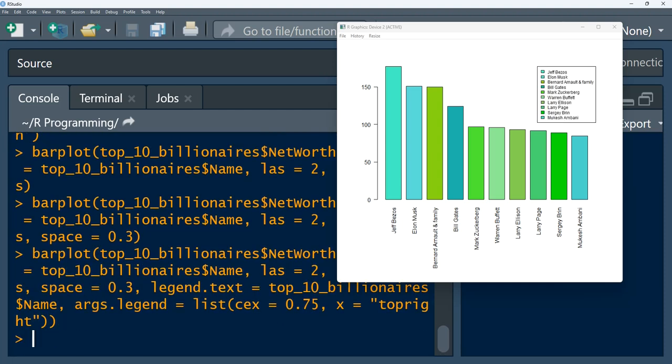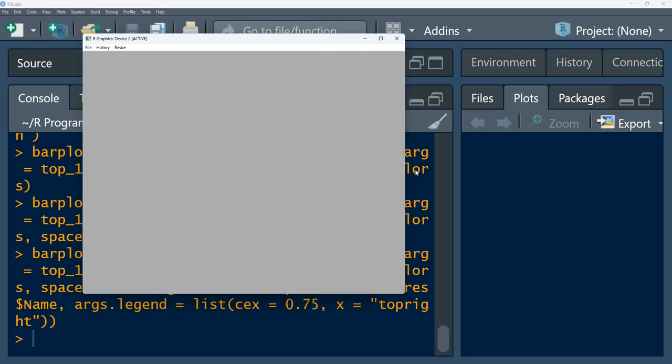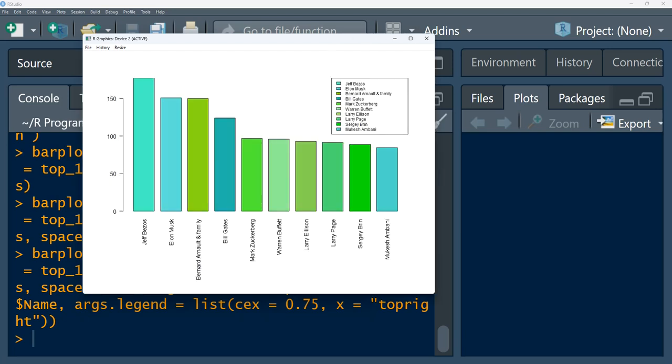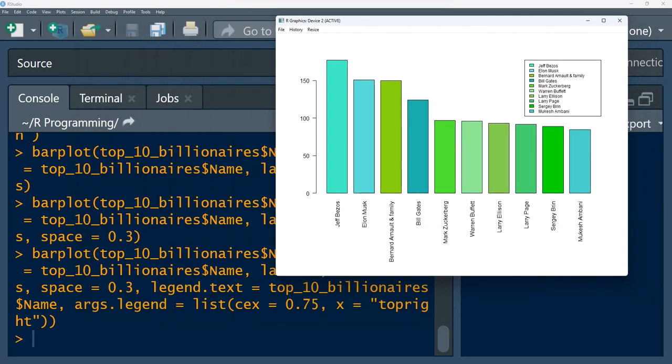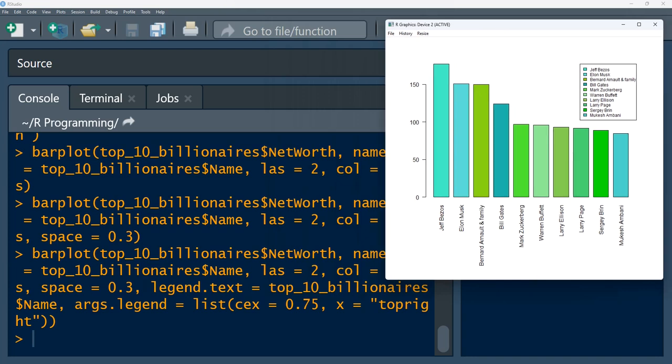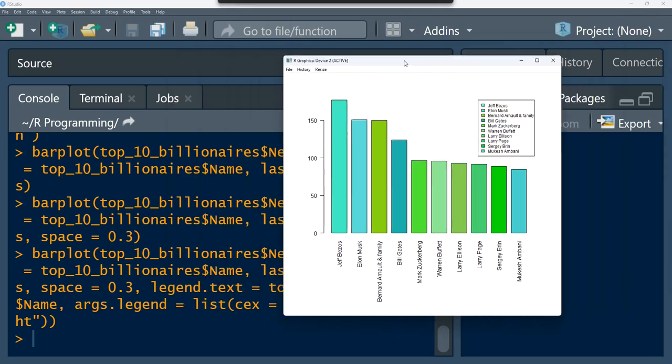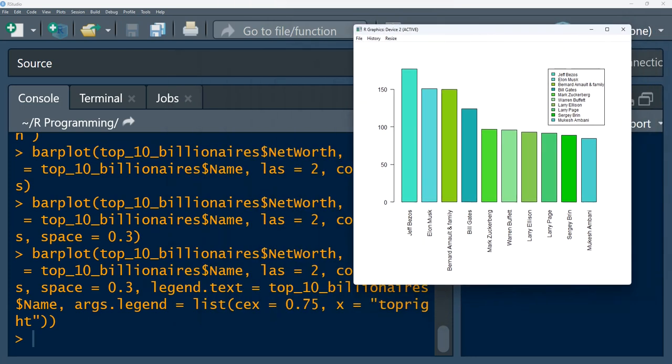So let's run this. Now if we come in here, you can see that we now have added the colors. We also added the spacing. We are able to see that, okay, for the corresponding color, who is the corresponding billionaire by the net worth. So you can see here, this was the year when Jeff Bezos was the richest man on the Forbes list. So that is how you can simply play around and try to have a visualization using a bar plot of the billionaires by their net worth.